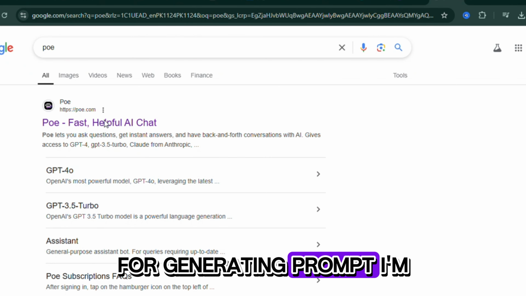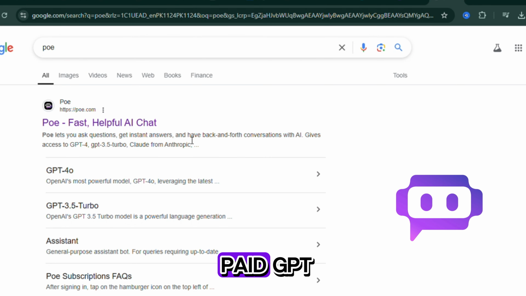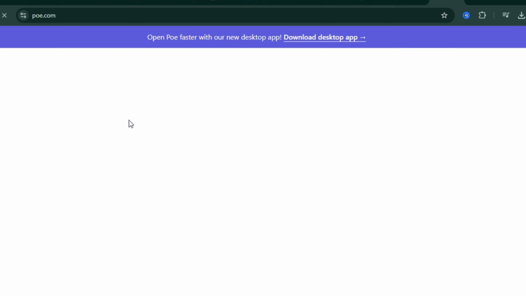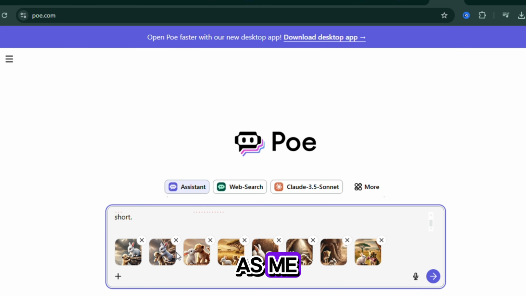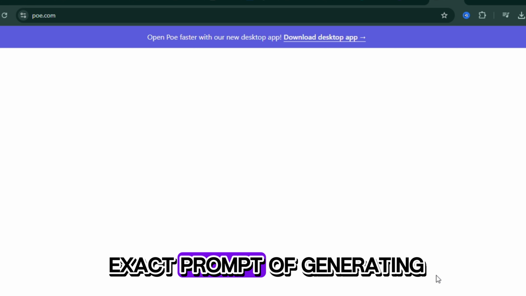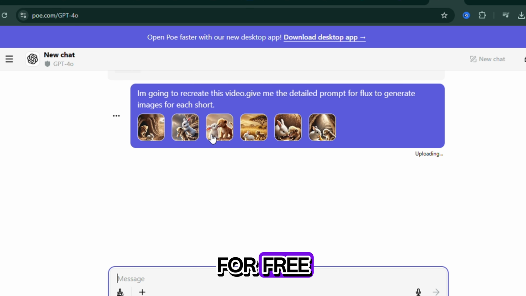For generating the prompt, I'm using Poe instead of paid GPT. Drag your images here and write the same as me. Poe gives you the exact prompt for generating the images for free.